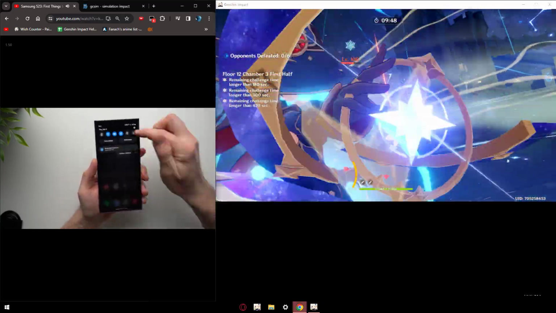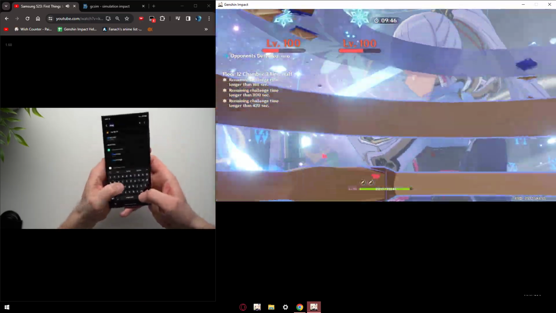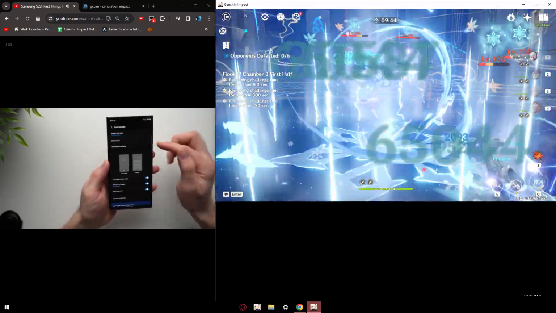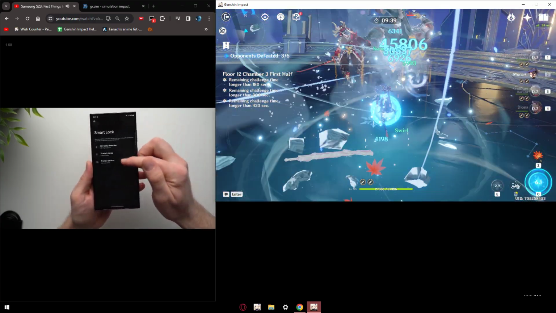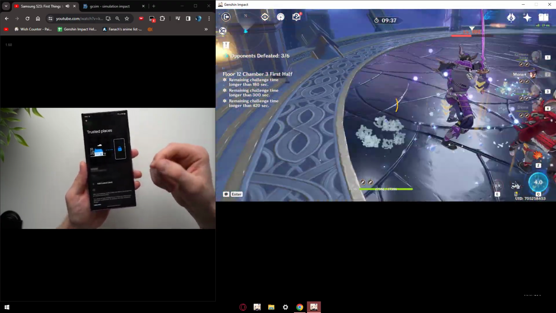To set this up, what you need to do is go to your phone settings, go to the search icon and type Smart Lock. You'll see it show up here. So tap on that and then go to Smart Lock. Put in your PIN and you'll see you have three options. You have on-body detection, trusted places, and trusted devices. Of all these, I really like trusted places the most. It's just the most reliable and I've always used it.